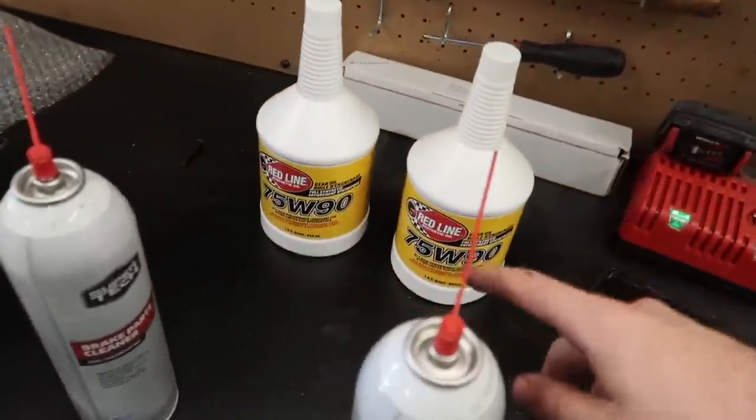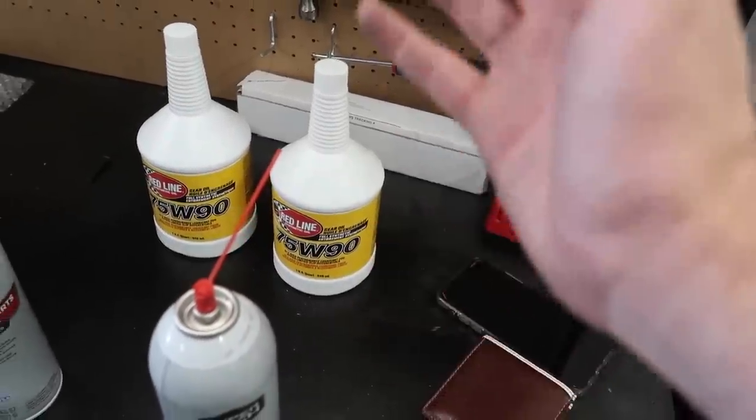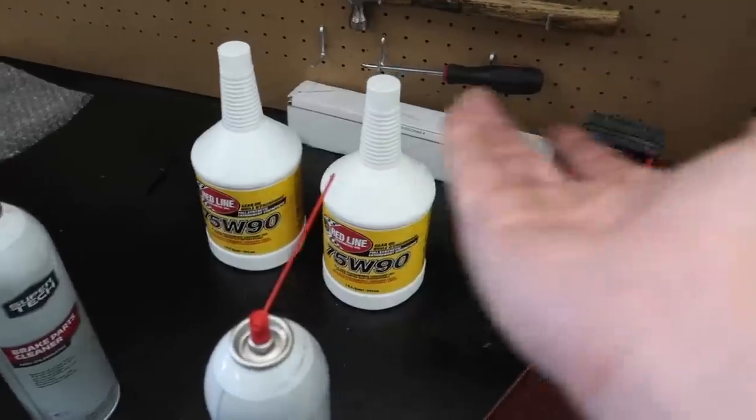So the last thing this thing needs, until literally all the maintenance is done other than just replacing that power steering pump, is just getting some new diff fluids in there. I don't know how long the diff fluids have been in there. Might as well just replace it with better diff fluids anyway, since it's gonna be on the track and it's gonna be taking up more temperatures. We wanna make sure we have the right fluid. I ordered two bottles of 75W90 from FCP Euro. I don't know if you guys need that much, but I went ahead and ordered two anyway. I think you just need to go with one. So we'll do one, and worst comes to worst, I'll have an extra bottle for the future.